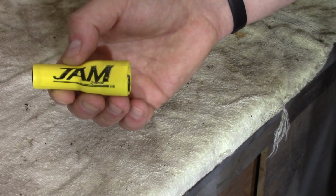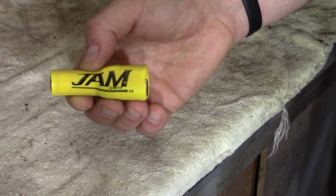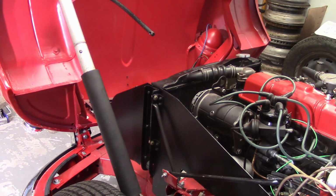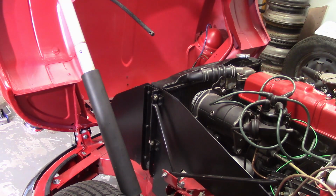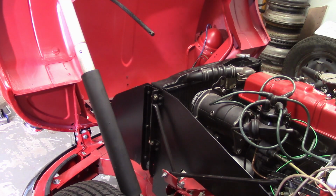So I'll take you over to the car now and show you how it attaches. Pretty easy, took me about 5 minutes, and I'll show you how it works. So obviously you're going to need to be able to hold up the bonnet with some method. I've got a jack handle for my jack here, and that's just nestled between the upper A-arm and the inside of the wheel arch, with rags on both ends just to protect the paint.